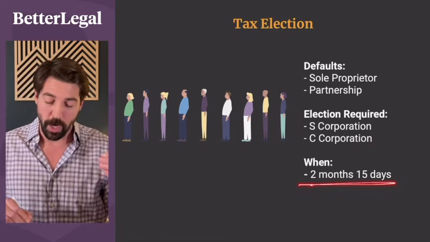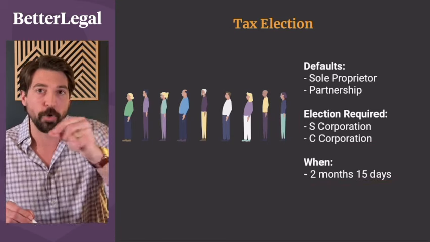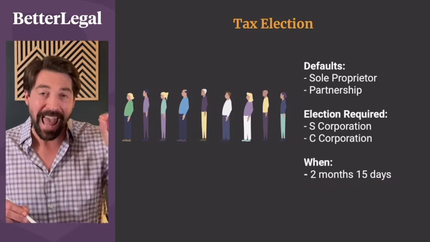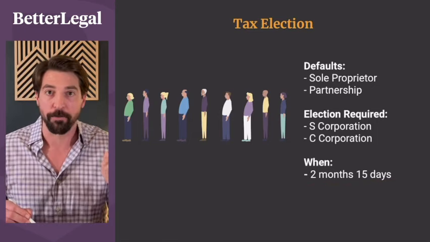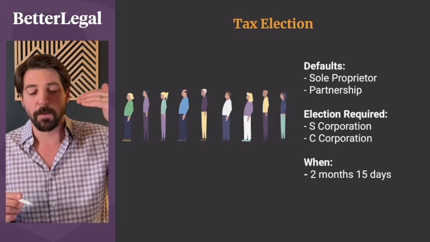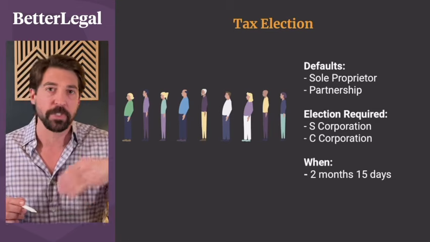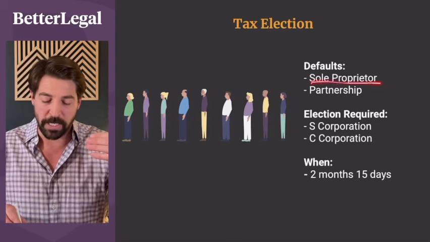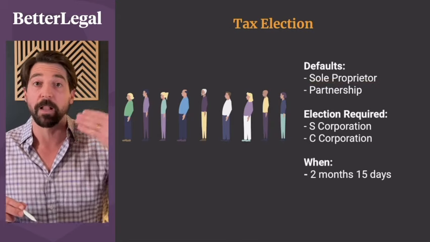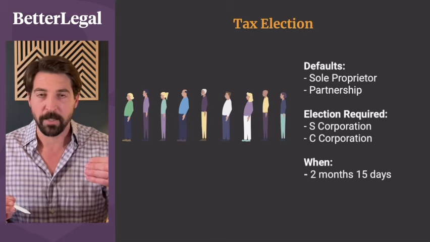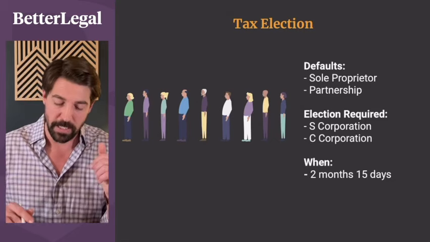Well, you can do it up to 2 months and 15 days after your formation, or 2 months and 15 days every calendar year starting January 1st. So roughly January 1st to March 15th of every year, you can do this. Let's say you just file the LLC just to have it. You don't know when you're going to get started. You just default as a sole proprietor. But then a couple years later, you're making a lot of money. Your accountant says, hey, you should be an S Corp. You file that tax election between January 1st and March 15th of that year.